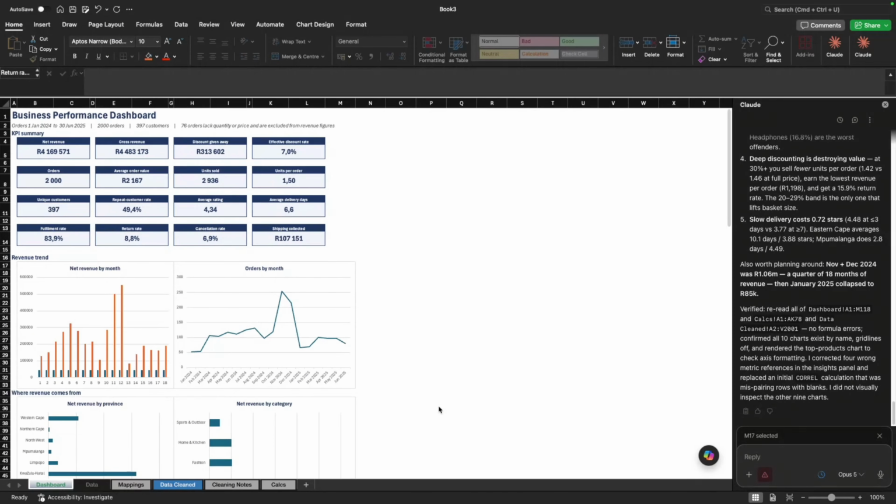Gross revenue, this is probably the revenue before discounts and all the other things. And we've got the discount. So we've made about 313,000 in terms of discounts, and the effective discount rate is 7%. We've got about 2,000 orders, and the average order value is about 2,000. On average, people are spending 2,167 on each order, and this is the amount of units we've sold. So some people place multiple orders in a session. We've got units per order. This is the amount of units that are bought on average per order.